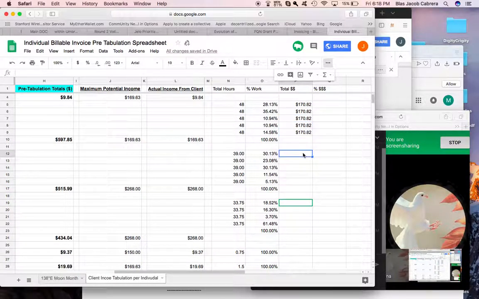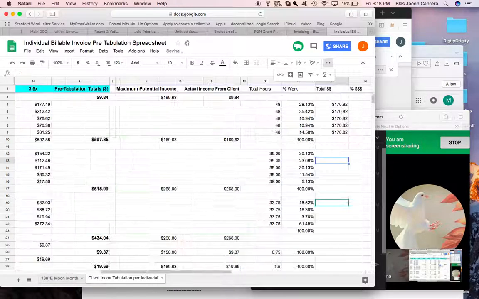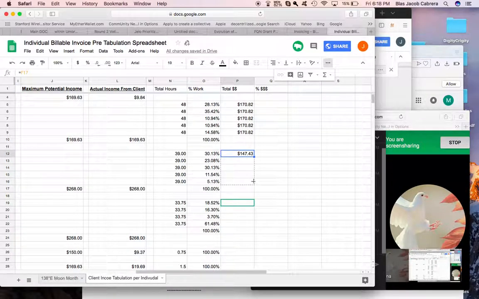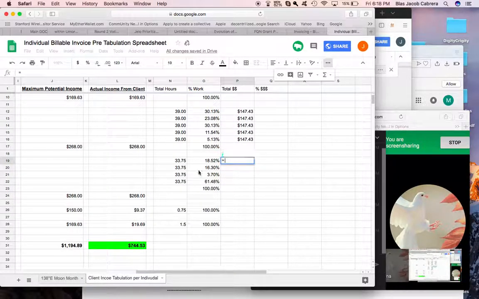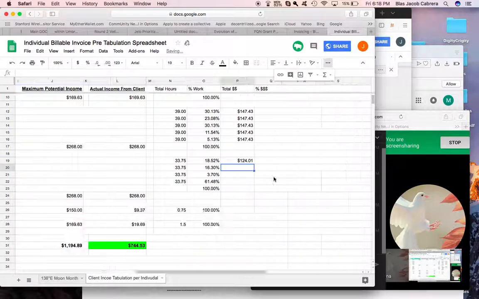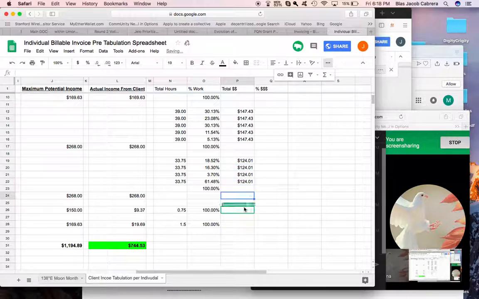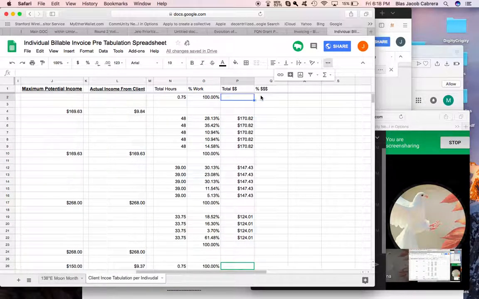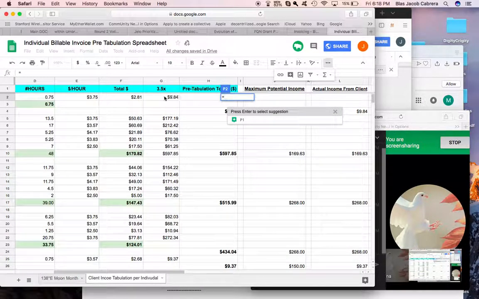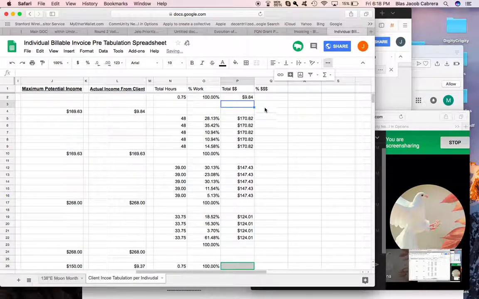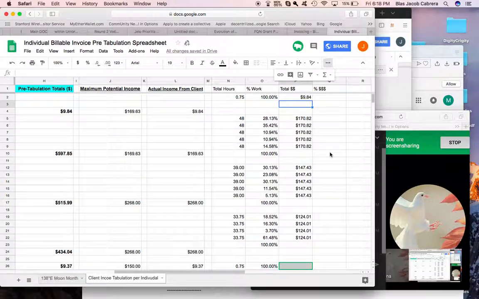And you do that all the way across. Total money, 143. So in the future, you should be able to just do this. It should all just happen automatically. You can just copy and paste everything in. And this one, the total money is 124. Up here it's the same thing. It's going to be 100% anyways, but we might as well do it. This is 9. And the same with these ones down here.